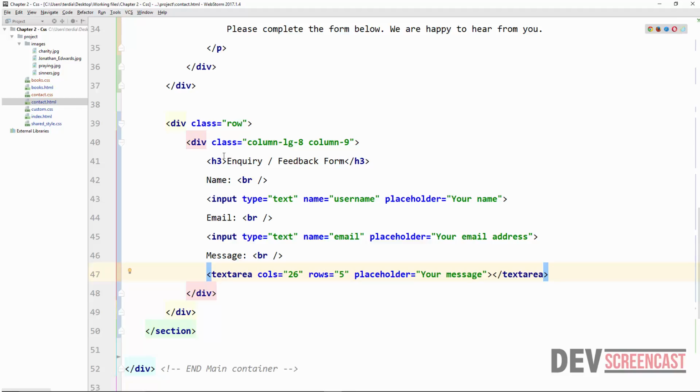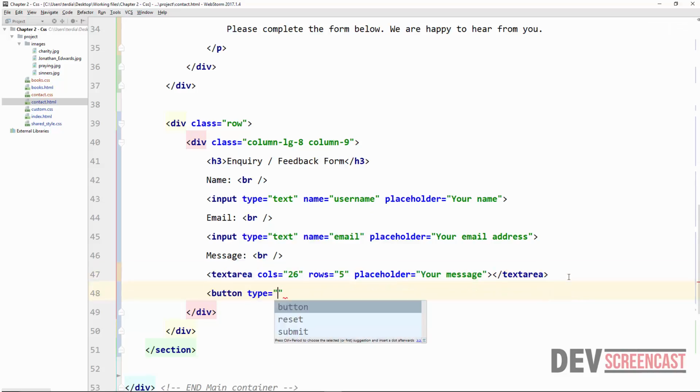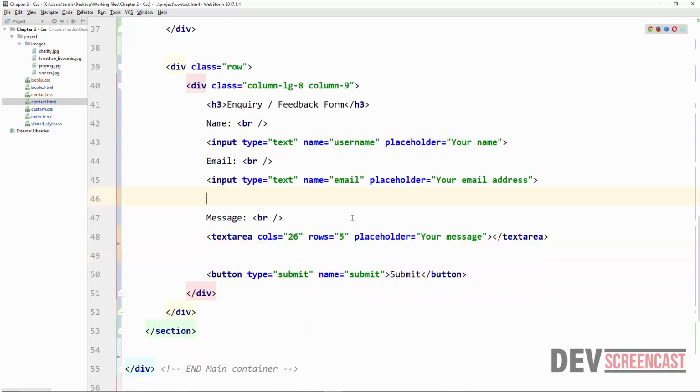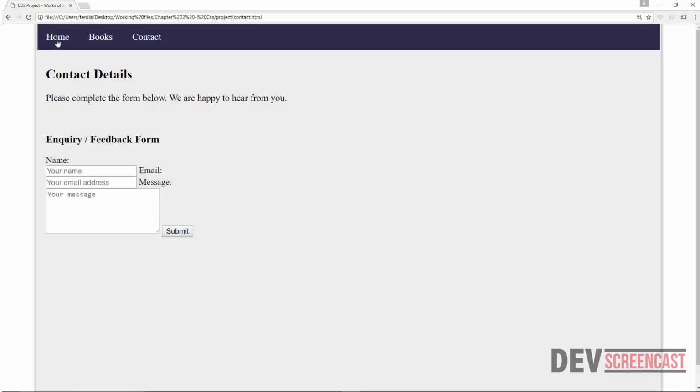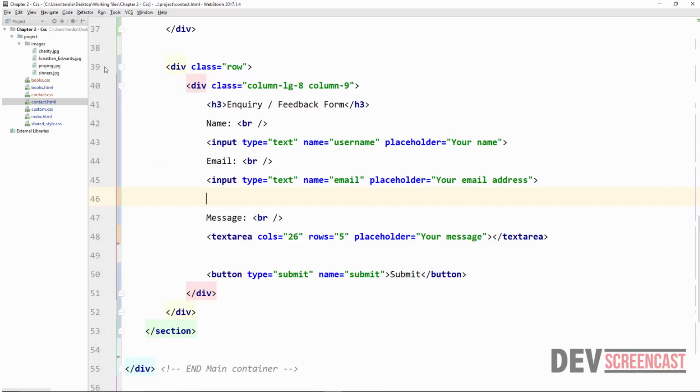Right, so we have all the components here except the button. So I'm just going to create a button here. So we're going to call this button. Type should be a submit button. The name should be submit. And then the value should also be submit. Okay, so this will be all that we need to do for the HTML. Let's do a reload. Okay, so we have our form right here. You can see that the form is actually not looking that nice, but with CSS, we can actually make this look a lot nicer. So let's go over to contact.css and begin styling the form.